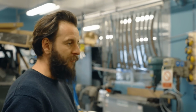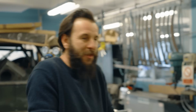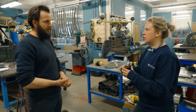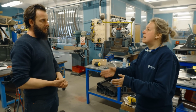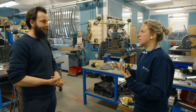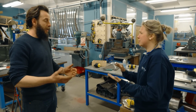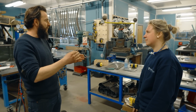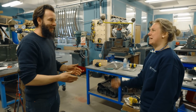Yeah. I mean, your scrap bin here must be fairly large, but that's the best way to learn, though, isn't it? Yeah. We try and do it so there's always scope that they can, okay, you've made a mistake here, but we can still recover this, let me show you how. Yeah. It's not about knocking them down each time, because you're forever building them back up, and then it gets to you as well. I bet. Yeah, exactly. It's a bit of a roller coaster, but that's what it's all about, isn't it? Kind of learning how to get yourself out of trouble. 100%.